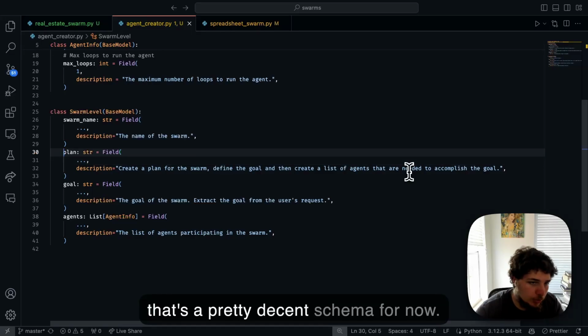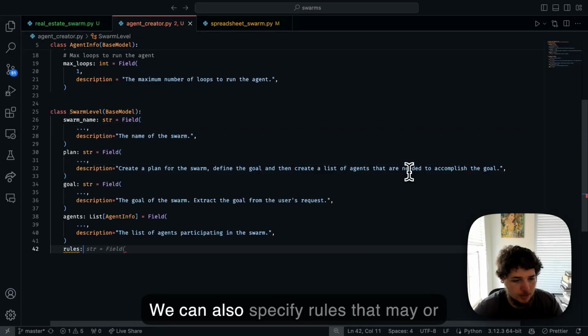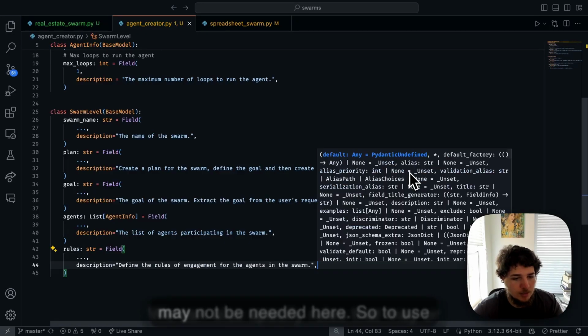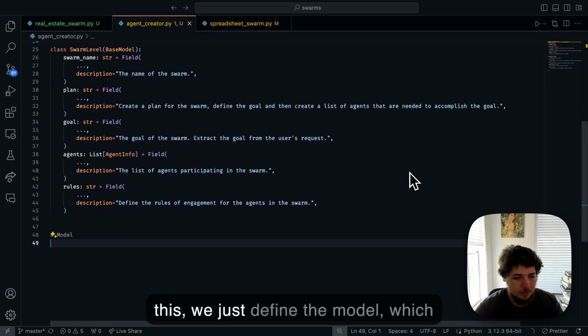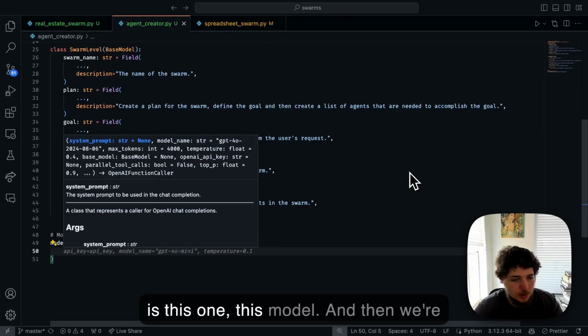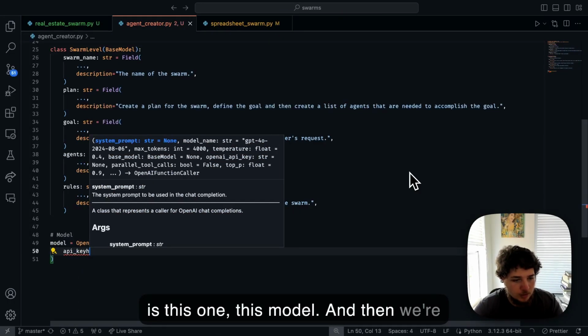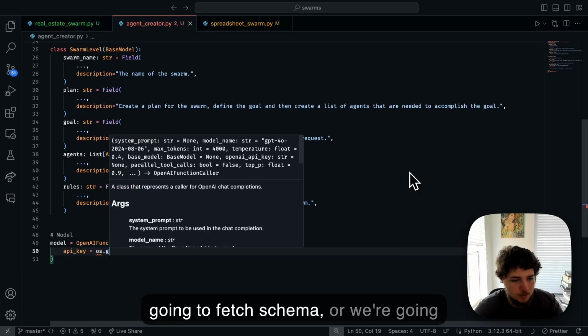And that's a pretty decent schema for now. We can also specify rules that may or may not be needed here. So to use this, we just define the model, which is this model, and then we're going to fetch schema, or we're going to fetch our key.